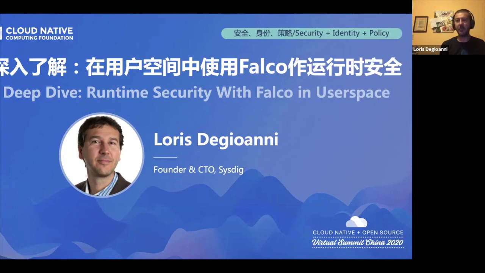OpenShift through the Red Hat ACM 2.0. Red Hat now has an operator that makes it possible with a single click to have Falco deployed in your cluster and configured by default when you bring your cluster up. This is hopefully just the beginning, and we're definitely seeing a lot of potential in embedding Falco by default and having a curated default set of rules for runtime protection.